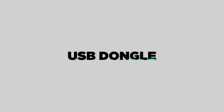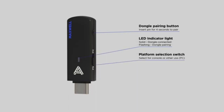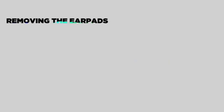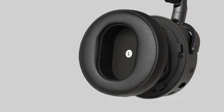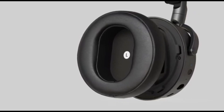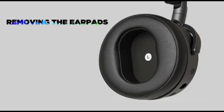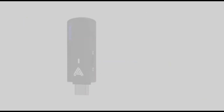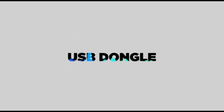These headphones integrate Dolby Atmos, a virtual surround sound technology that enhances the listening experience. They include a USB dongle with a low-latency connection, ensuring that your audio and video remain in sync when gaming. There are numerous ways to connect to your console or PC. The Audeze also supports multi-device pairing, so you can listen to audio from your phone and your console at the same time if you use an analog or wired USB connection. The detachable boom mic performs admirably for online players — it makes your voice clear and comprehensible, and the mic has excellent noise management, so it won't be drowned out by surrounding noise. However, these headphones are currently back-ordered, even on Audeze's website, so getting a set may take some time.